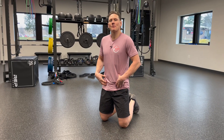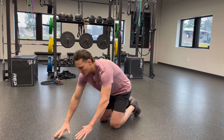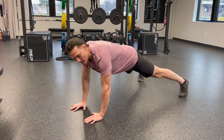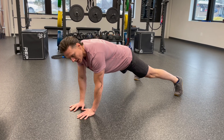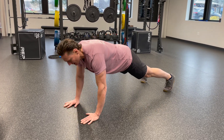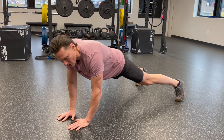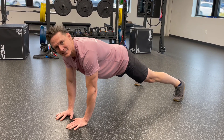If hip flexor activation is not a problem for you and you don't have that chronic recurring low back pain, there are ways to make a front plank more dynamic and robust to get some of those side stomach muscles. There are a lot of alternatives — single arm planks, for instance. The wider your feet are, the more base of support and the easier it is. The closer your hands are together, the easier it is. To make it more challenging, bring them in. The most important thing is you don't want your hips to wiggle. Stability means locked in place.